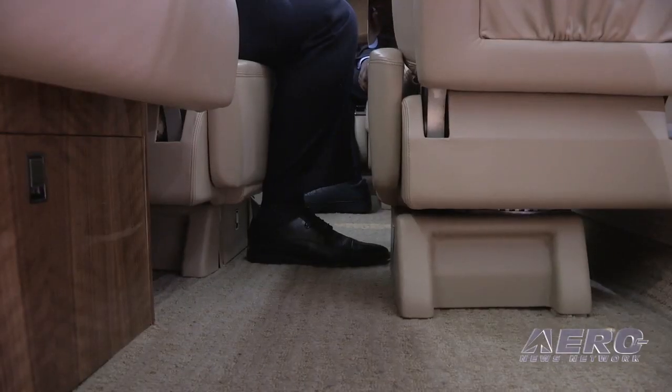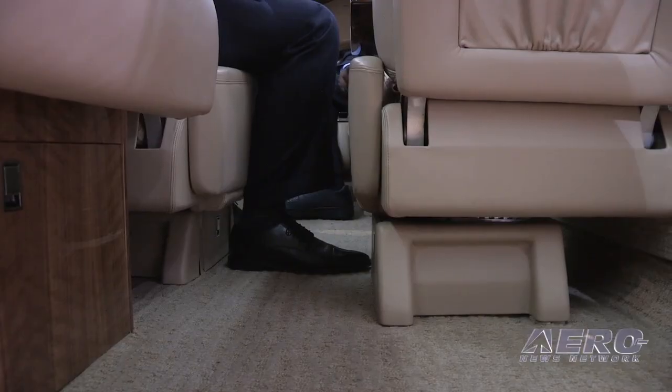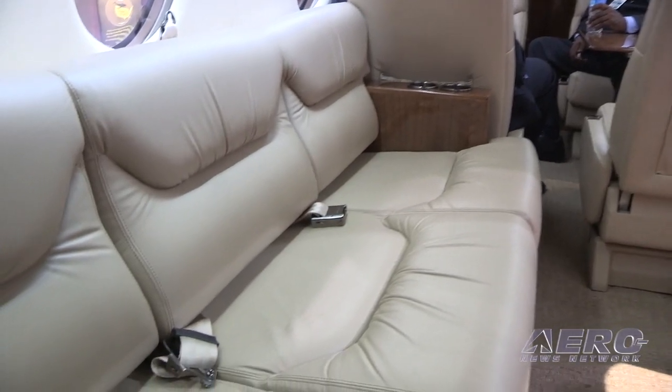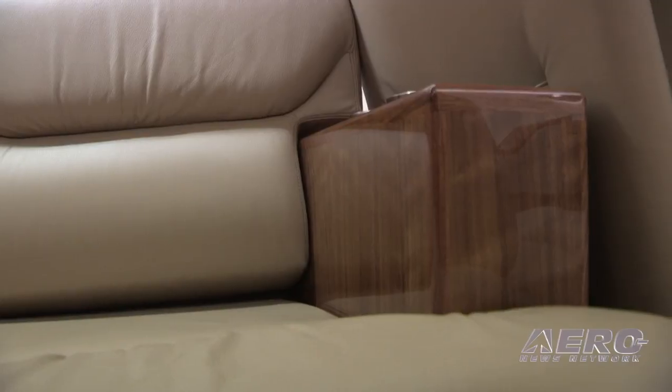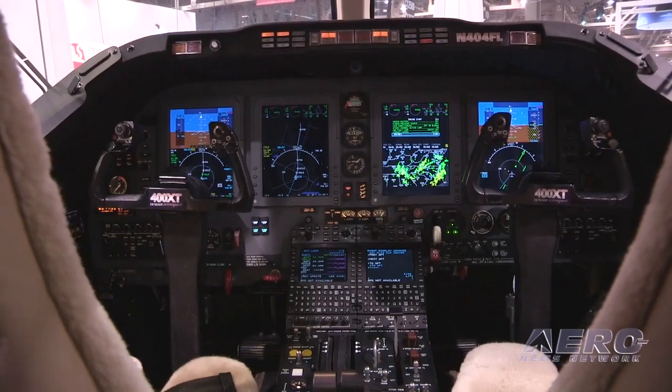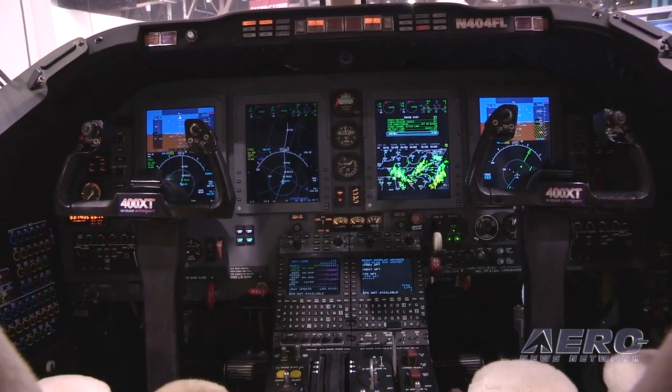Talk about the personality of the plane. What is it that endeared this plane to people and made Next End Aerospace decide that this would be a good platform? Well, it was produced in a large number, and that says legions about how people loved the airplane. It was economical to buy, it was economical for its time to operate. It has one of the few flat floors in the light jet category, which is a lot more comfortable when you're in the airplane. It's conducive to putting the vans in that allow higher density seating, but with more legroom. It's just a very spacious, very comfortable airplane that's been very reliable, and now we've given it the performance that people demand today.